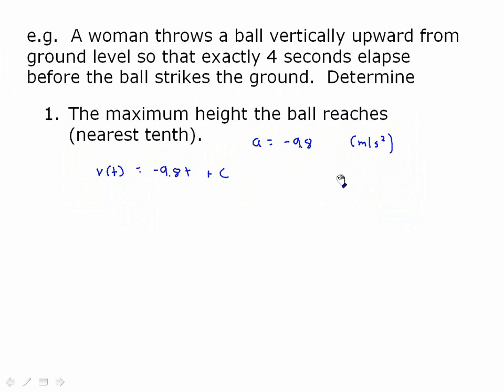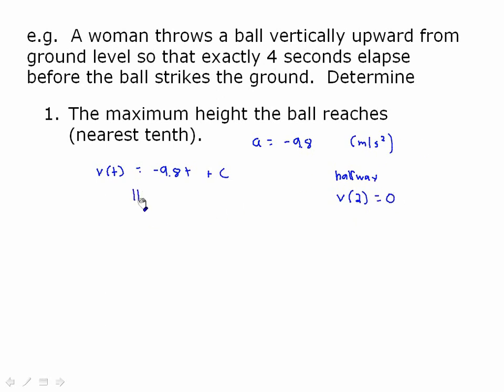And the way that this one is best done is to remember that these things are perfectly symmetric. So if it's thrown from the ground, she throws it up, it comes down, and halfway is going to be 2 seconds afterwards. So it means that the velocity at 2 seconds is equal to 0. That's very helpful because we do know that at that point the speed must be 0, and we can use this as our initial condition.